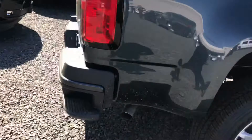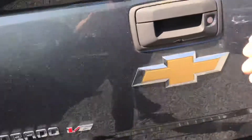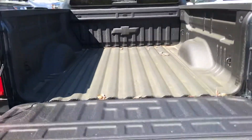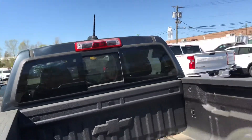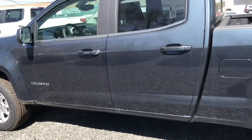It even gives you steps in the bumper to get in and out of the bed, towing hookups, trailer package, backup camera, easy drop tailgate so it doesn't slam down, spray-in bed liner, long box, sliding rear window in the back. The only thing we'd have to add for you is a running board — you can pick those out.